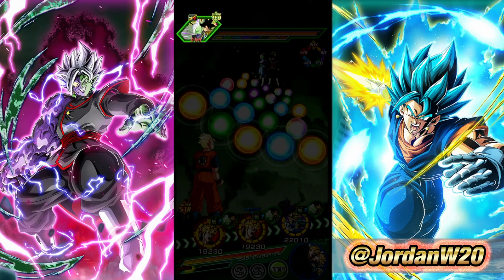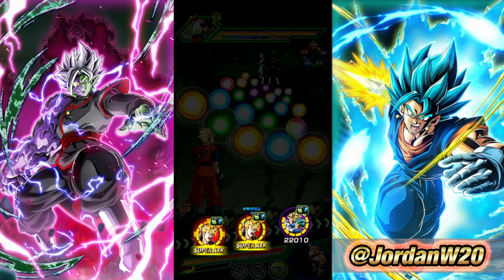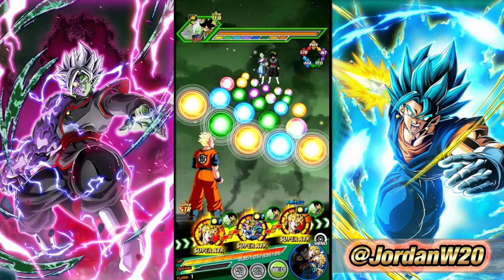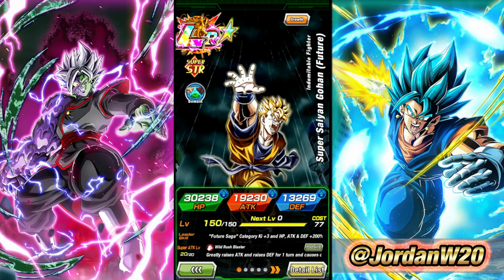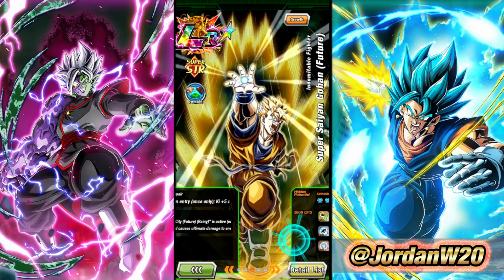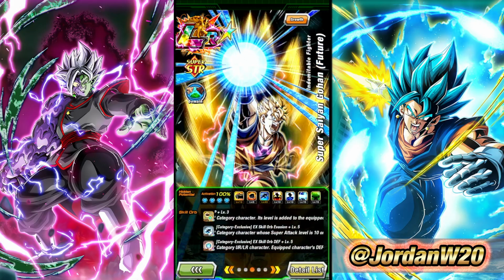All right, everybody, we are hopping into the Rainbow Link Level 10 showcase here for the new Carnival LR STR Super Saiyan Future Gohan. That's a mouthful, all right. Here we go. We do have him, of course, rainbowed, as it is his Rainbow Showcase, and he is at Link Level 10. You can see right there are his links.